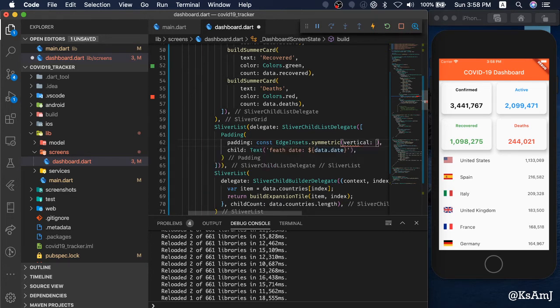I'll put it as a 10, and because it will be starting from here, I will be wrapping this inside the center, because it will be starting from the beginning if I'm adding it like that. So I'll be wrapping the text inside the Center widget. I can just make Center, and I will satisfy the child.